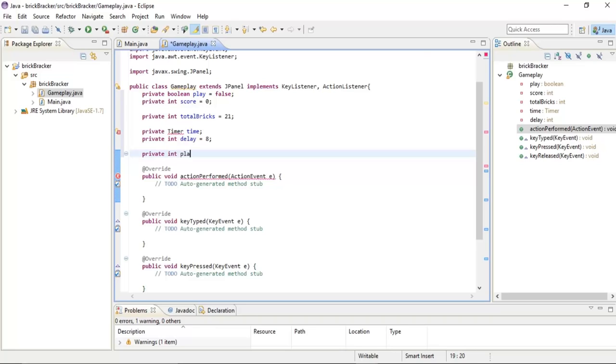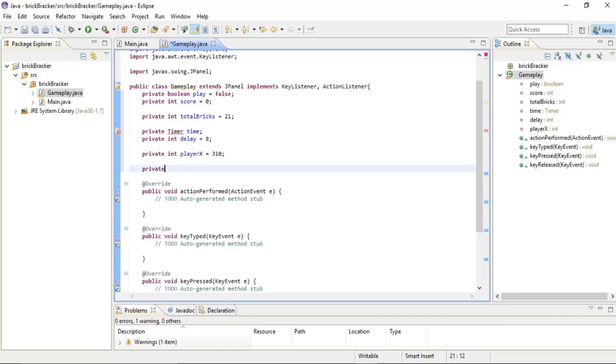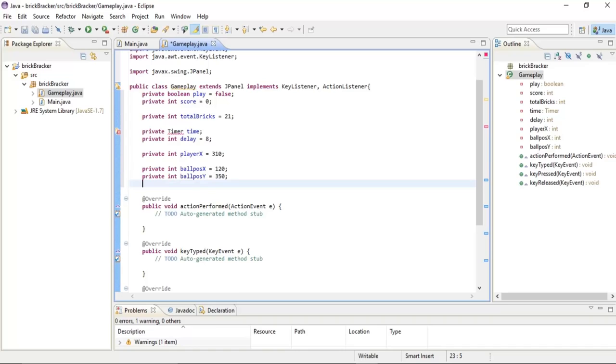So let's add player x equals 310. This is the starting position of our slider, and for the ball, private int ball position x, the starting position of the ball would be 120 for x, and for the y, that has to be 350.